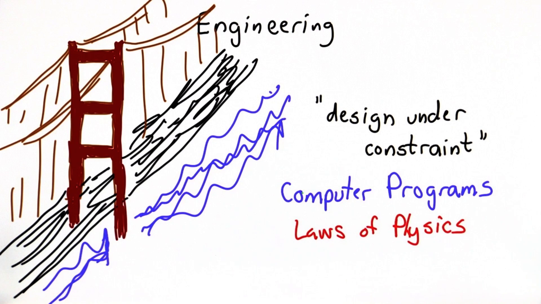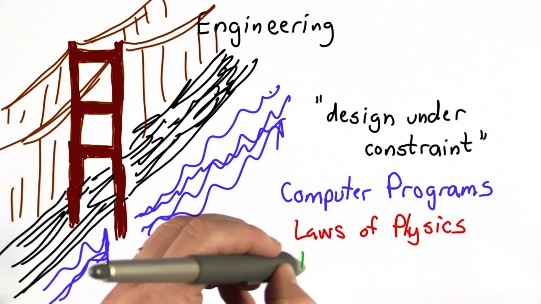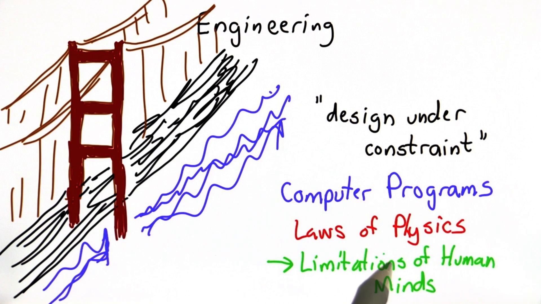The main constraint that we have to worry about is the limitations of human minds. What we can do is limited by our creativity, but it's also limited by how much we can keep in mind at one time. The main tool that we have to solve this is abstraction. The point of abstraction is to allow us to limit what we have to keep in our mind to be able to solve problems by hiding those details and thinking about things at the right level and designing programs in a way that we can have a procedure that solves the problems that we want, and then we can forget about the details while we move on to the next part.